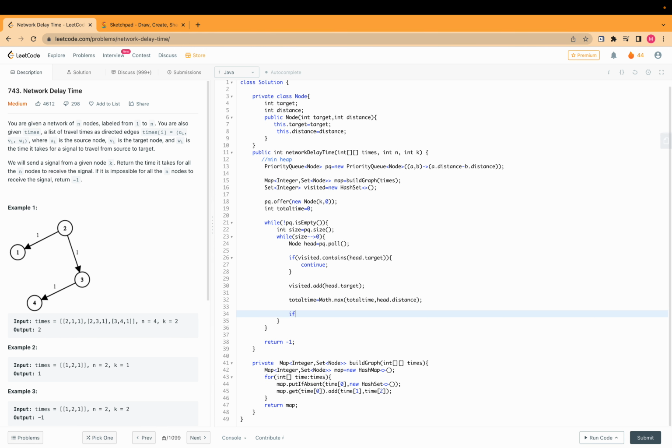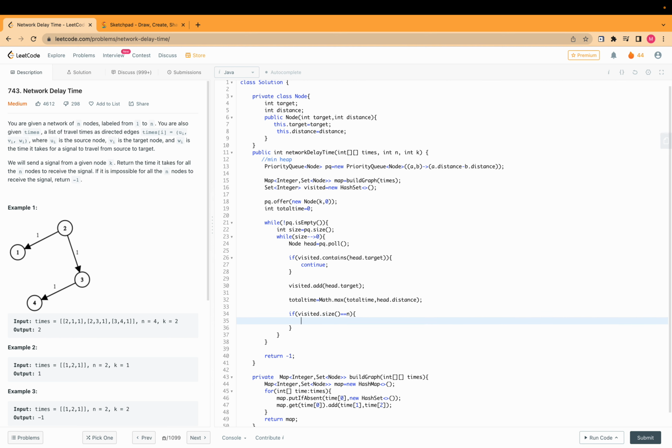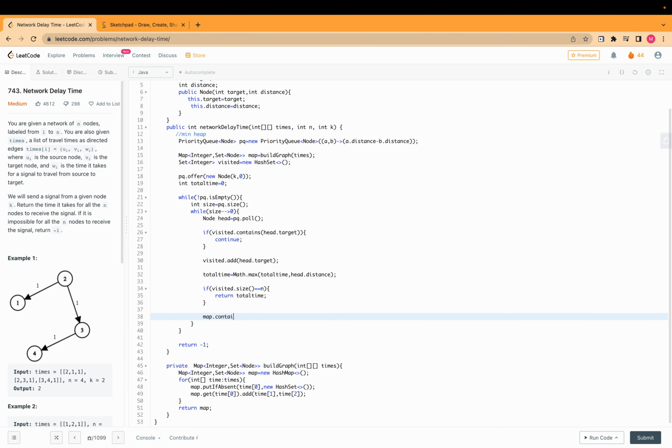Now we will check if our visited dot size is equal to n, that means we have visited all the nodes, then we will just return total time. Then we will check if map dot contains head dot target, then we will add its children.